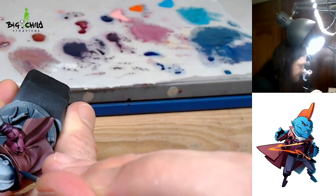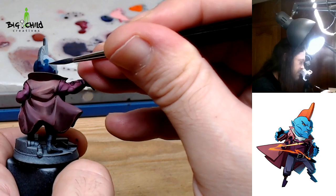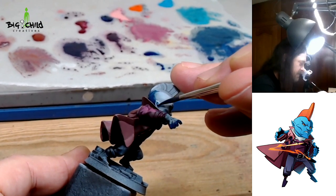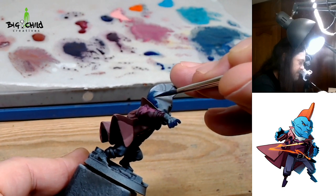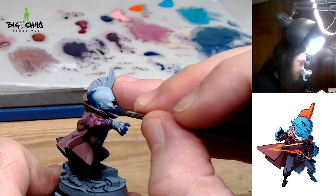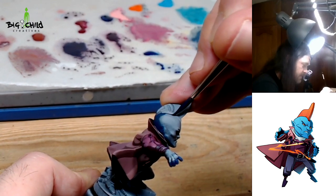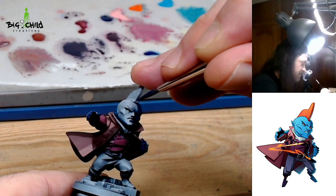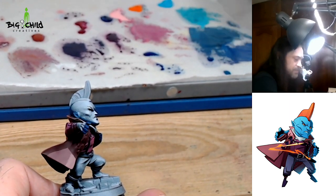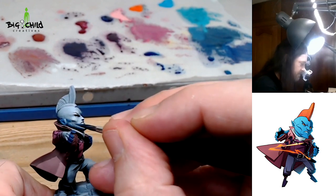Sorry, I need to take this position to reach the deepest recesses. It's important to paint every part of the miniature and not leave anything unpainted, okay? It's important that the recesses are painted with these darker tones. Okay, I'm making some separation between this element and the face. And now I need to add some shadows in the cheeks this way.